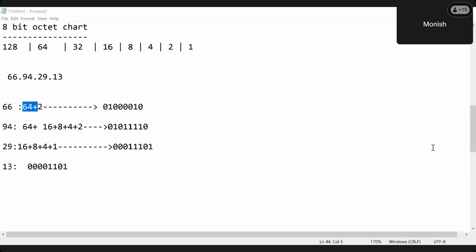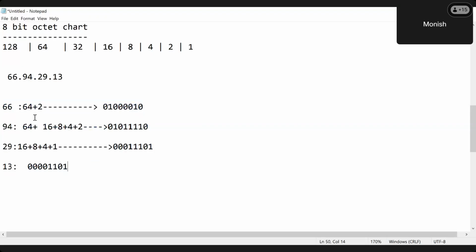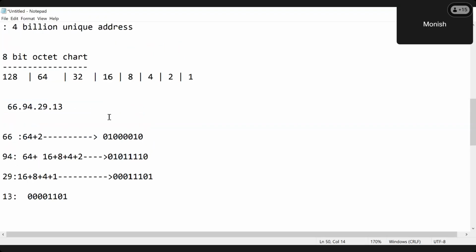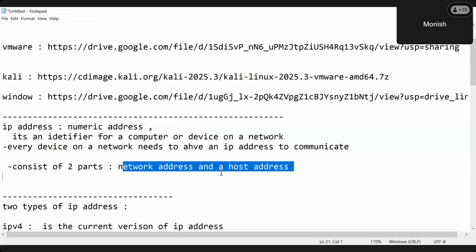There is no question, guys. For which IP, sir? See, this is the one. Converted from these four only, you will get the meaning of it. And once everyone is done, just let me know. Everyone got this part? Now, guys, what is our goal? Our goal is to find out the network address and the host address.